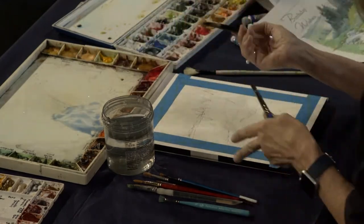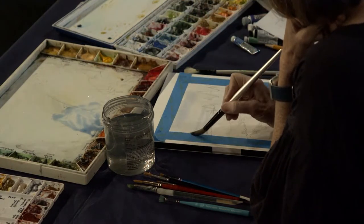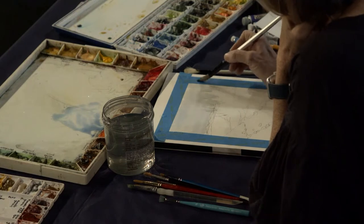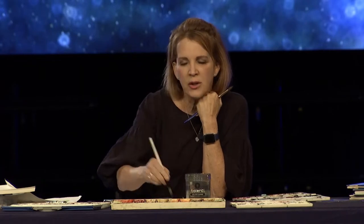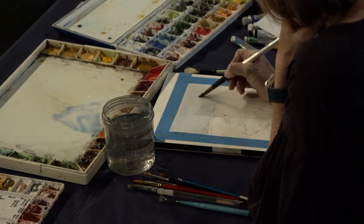Okay, so we're going to keep the background pretty simple. This sky is very pale, so I'm going to just stroke in very simply, lay down a fairly flat wash in here. And if you get to the point where you're scrubbing and the water is not flowing, you need to add more water to your puddle, okay?